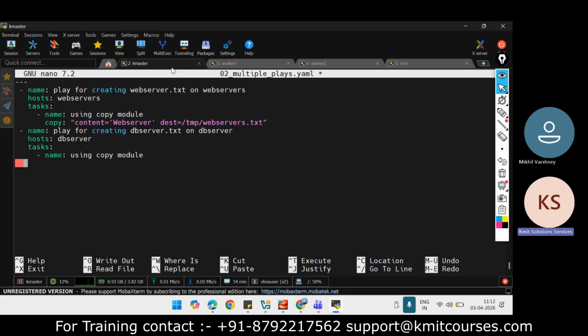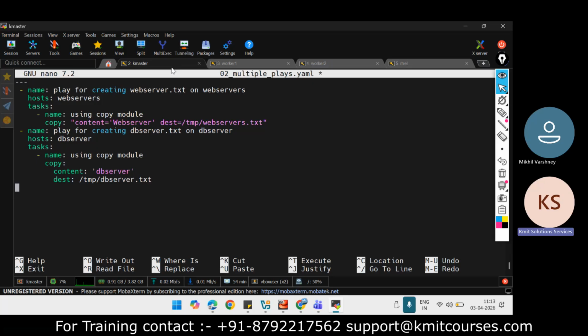And here I'll say copy. And now instead of writing into the same line, I will just write it here. I'll say content equals to something db server. Okay, and destination is /tmp/db server.txt.